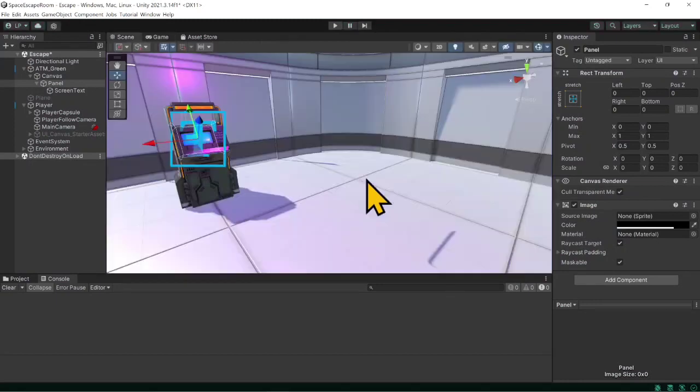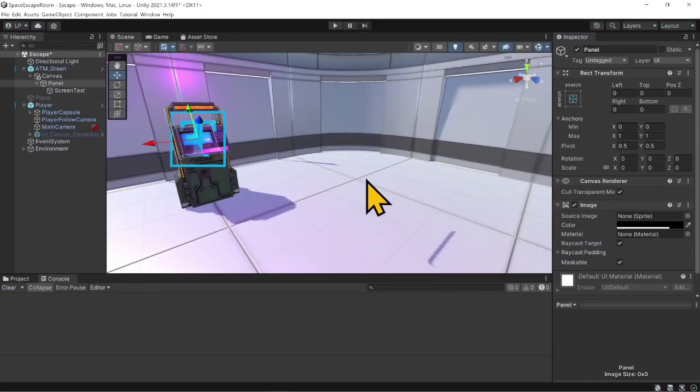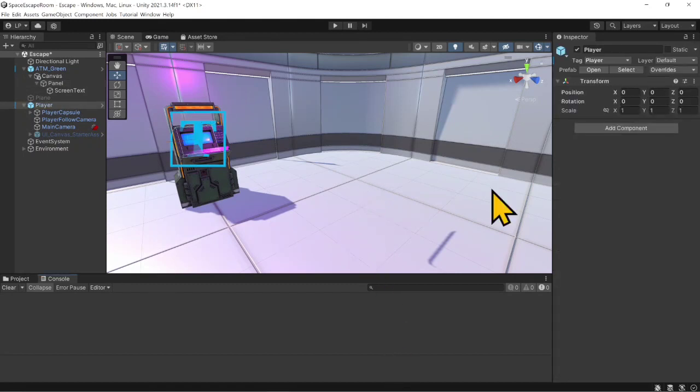All right, so now we have the interaction part set up, well, the triggering part set up. Next, we're going to work on the interaction and get into the new input system and how to work with that to set up interactions. Okay, so what we want to do now is set up a new action with the new input system. When we are in the little space where we trigger the player, we know the player is there, we want to hit a key on the keyboard and make an action happen.